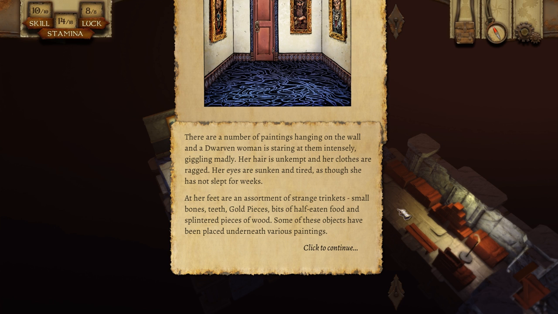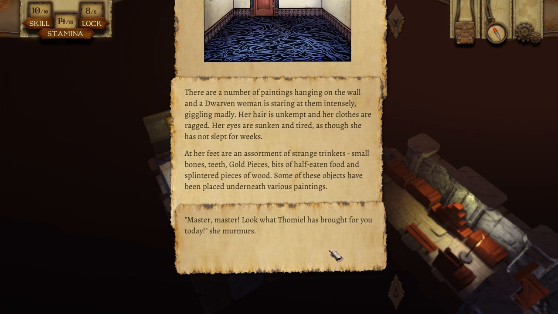Her hair is unkempt and her clothes are ragged. Her eyes are sunken and tired, as though she had not slept for weeks. At her feet are an assortment of strange trinkets. Small bones, teeth, gold pieces, bits of half-eaten food, and splintered pieces of wood. Some of the objects have been placed underneath various paintings.